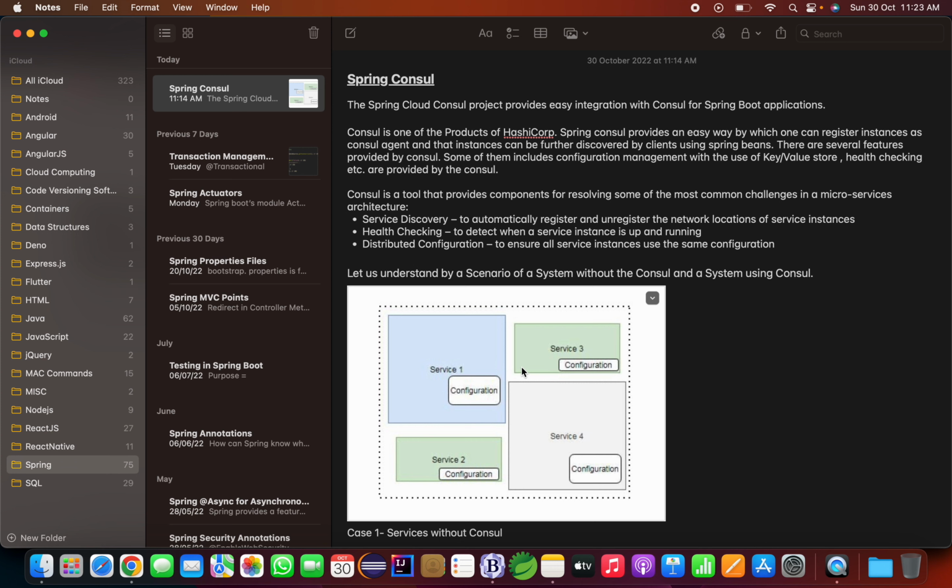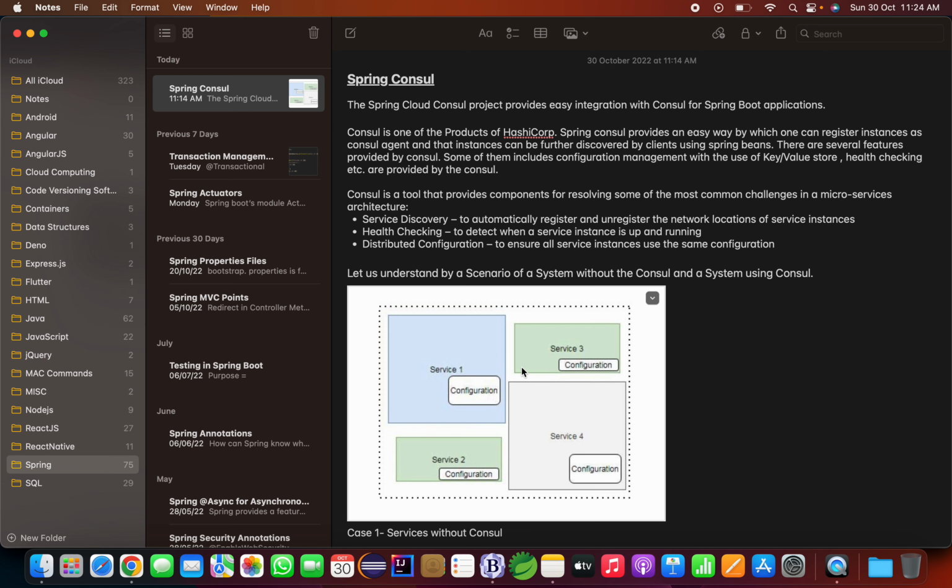So what exactly is the problem, like why are we going to use Spring Cloud Consul? We need to define certain properties in application.properties or application.yml or bootstrap.properties. Whenever we compile and build our project into a jar or war file and deploy it in the Spring environment or the Java environment, if we need to make any changes in the properties file or in the config, then we again need to build the jar or war and deploy it again. So basically Consul is a product developed by HashiCorp.